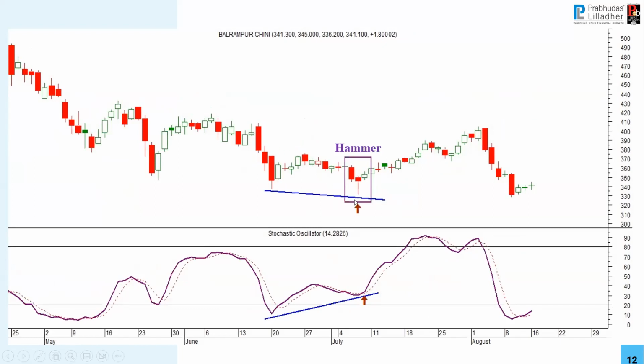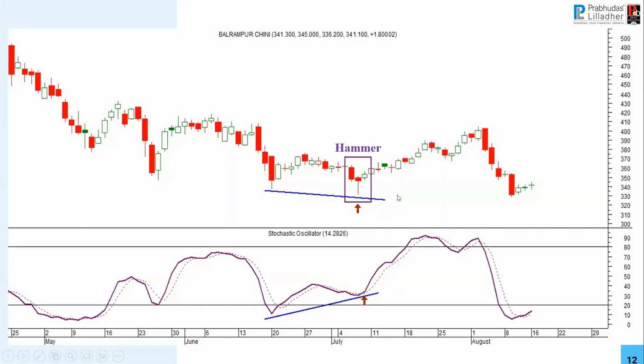So the stock over here, if you see, we have plotted it with a trend line. The stock continues to make new lows, whereas the stochastic is making a higher low. It is coming out of the oversold zone. It is not in sync with the price movement, which is giving you a hint to go all out, because the bears are exhausted and the bulls are going to take control of it.